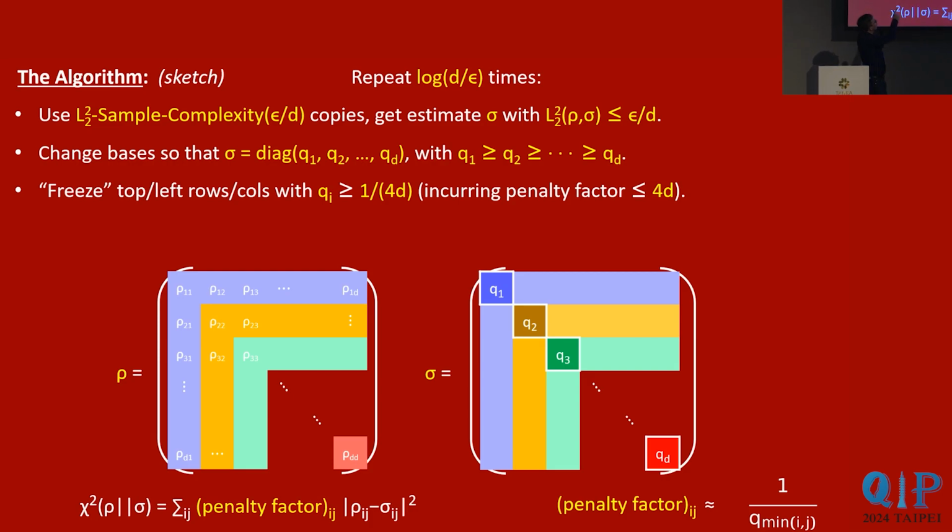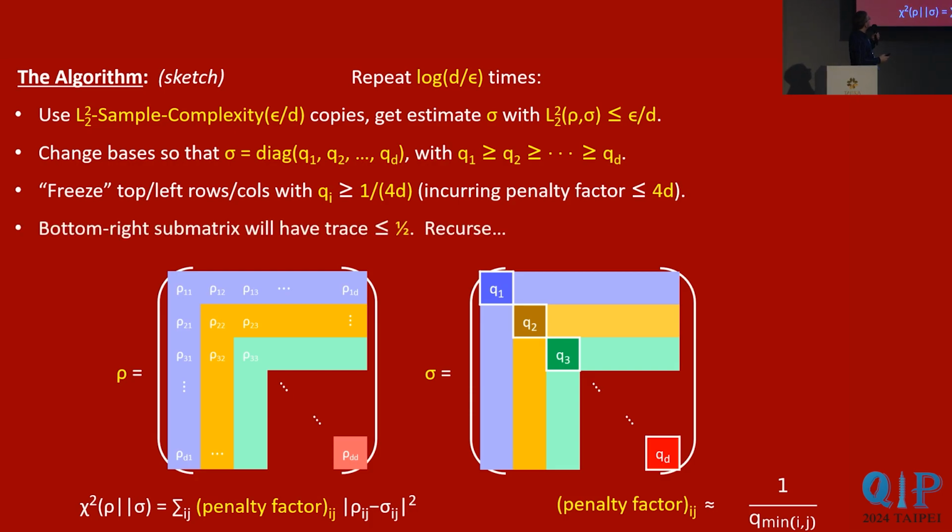And in fact, even if you consider all the q's that are at least as large as, let's say, 1 over 4d, then the reciprocal of that is upper bounded by 4d. Therefore, all these penalty factors are at most 4d, and if you multiply that against the L2 squared error, which is epsilon over d, you get 4 epsilon, or order epsilon. So, not worrying about constants, the whole contribution to this chi-squared error coming from the top left part of the matrices, corresponding to going down to q that's as small as 1 over 4d, is okay for us. They're contributing error at most epsilon.